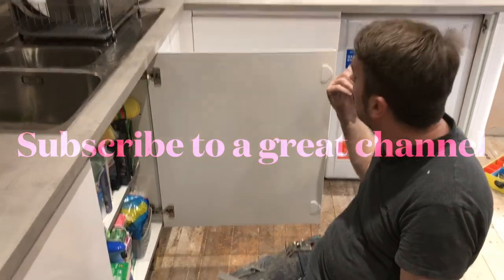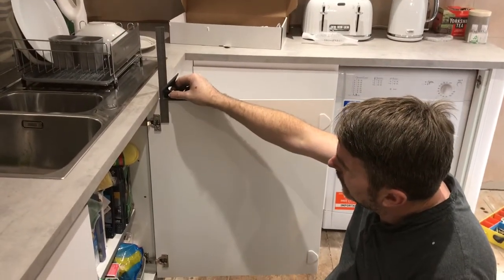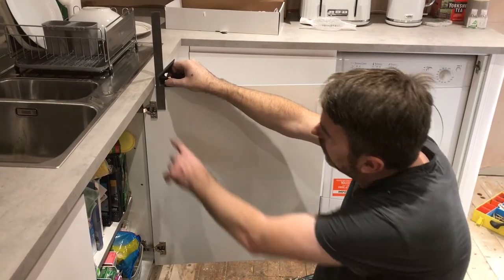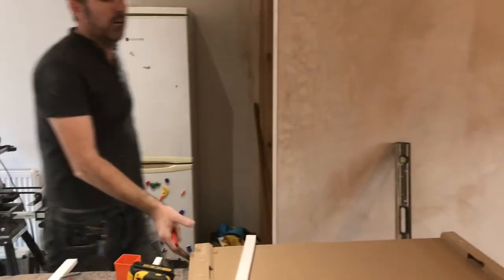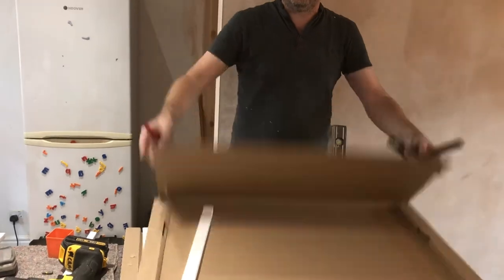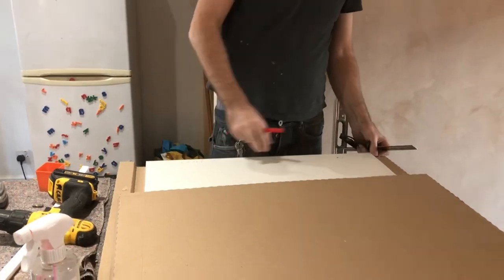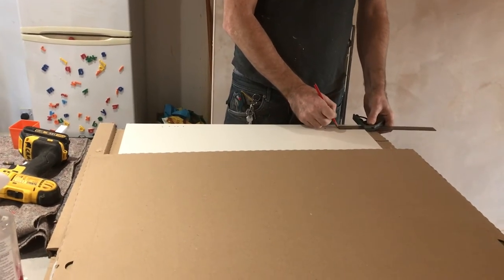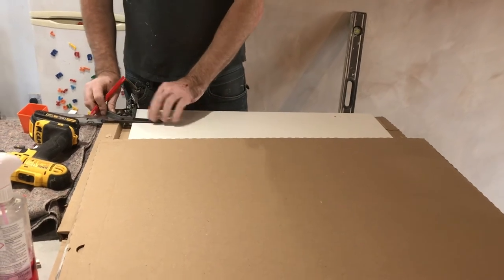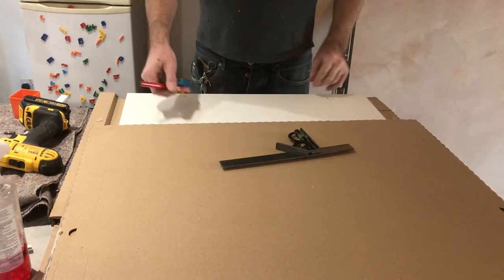Now I'm going to drill that other door, which has an integrated door in it but no hinges. So these hinges should be all the exact same size, top and bottom. All I do is get my square like that, line that up with the centre, put that on my door and that's it. Get your door, get the end of this one. Check which is the top — the hinge is going to go on this side. Mark that — that's centre.